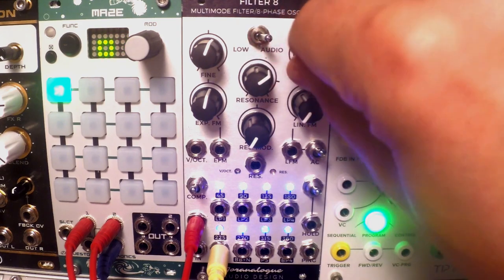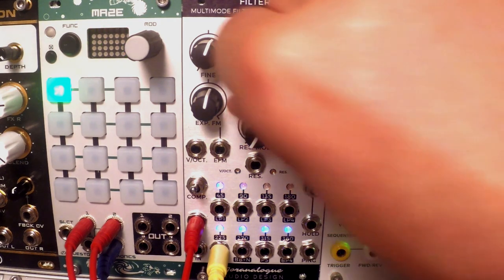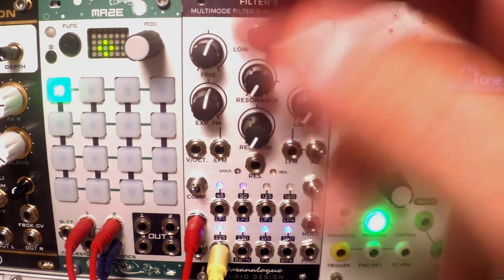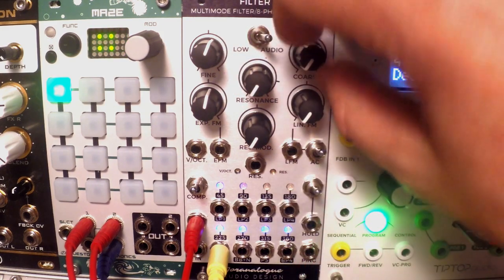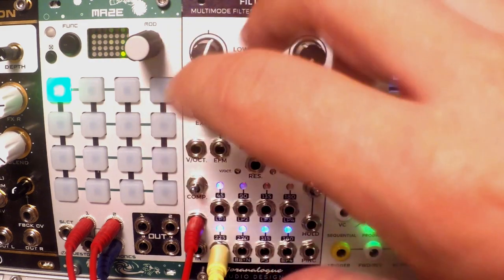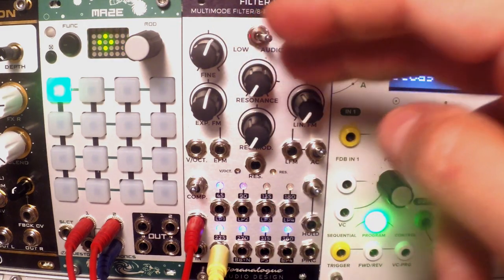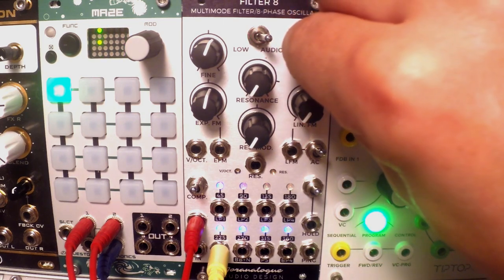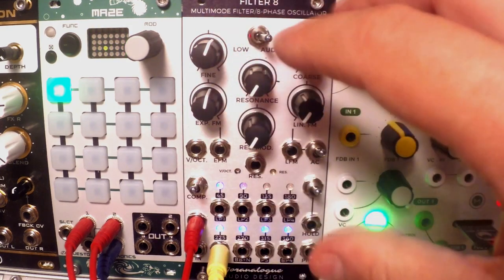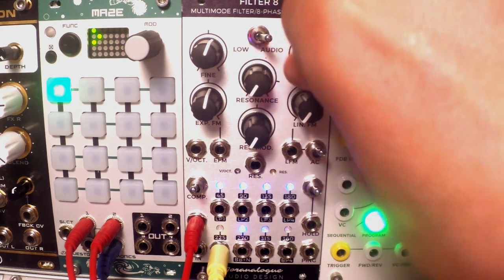Actually, speaking of pure raw electricity, this module reminds me a lot of Surge. I used to have a Surge system, and it's really a lot of this kind of raw electrical sound, which I was always missing after I sold it. And also, it's similar to Surge because of its multifunctionality. It's one filter that could be a CV processor, a filter, an oscillator, a LAG processor, and anything in between, just like the old Surge designs. So it's really modern, but at the same time, it draws a lot from the great, legendary designs like Surge.